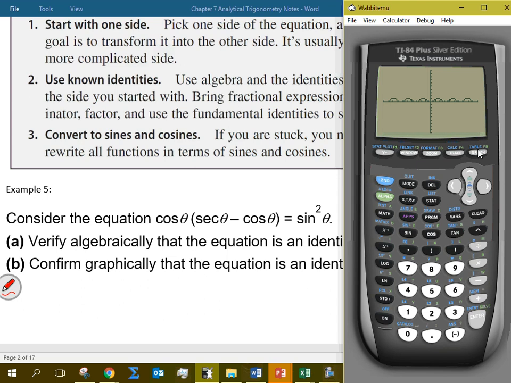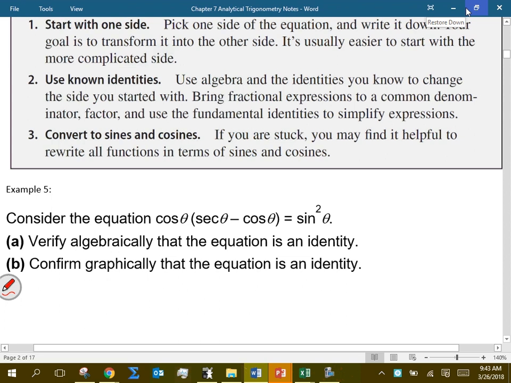Now on your tests, I'll let you use, you guys want to bring in your computers and use Desmos? I'll let you do that. I don't care. If you want to use TI-83s, 84s, that's definitely an option. But you know, we've been using Desmos a lot in class. I've been telling you to use it, so that is something to allow.